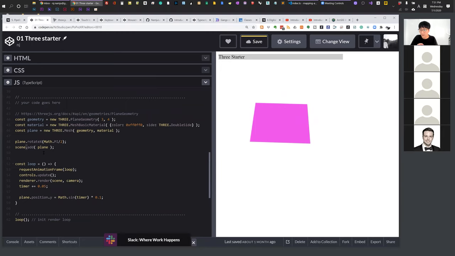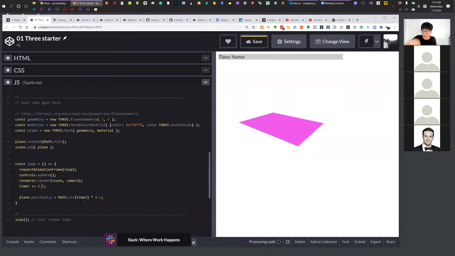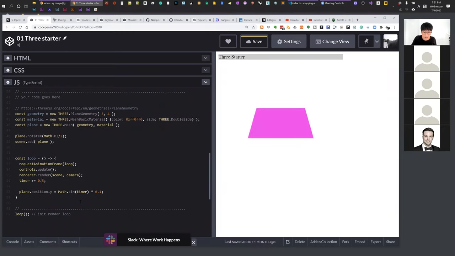This is what I did. Nothing special. And then I'm just creating a continuous loop, so that this rectangle keeps oscillating along the z-axis. Actually, this is the y-axis. It's a slightly different coordinate system anyhow. So play with this one. Maybe we can make it a little faster. Yeah, just like that.